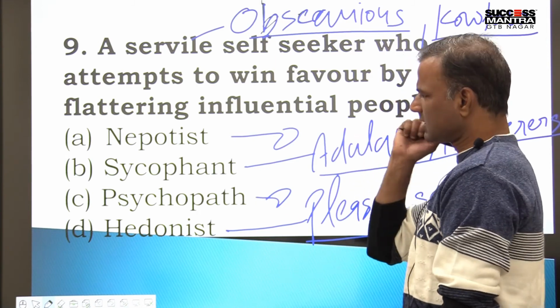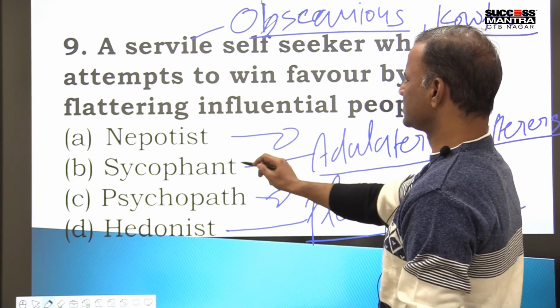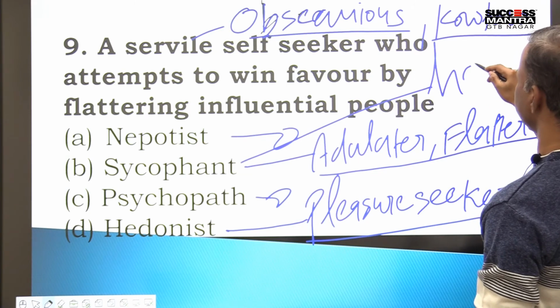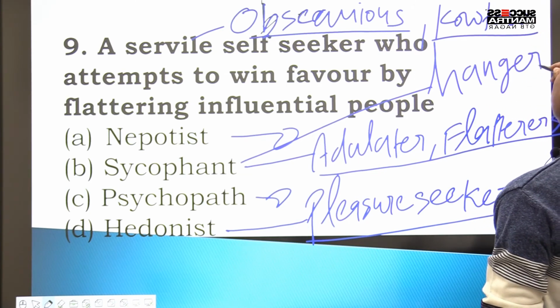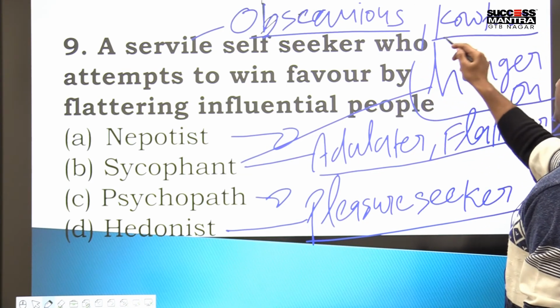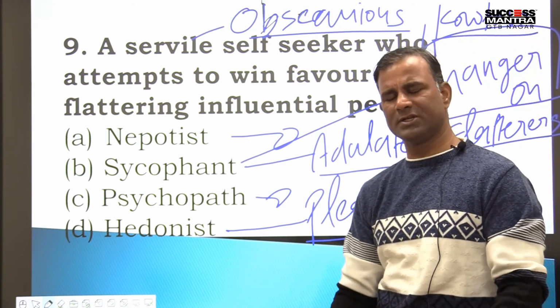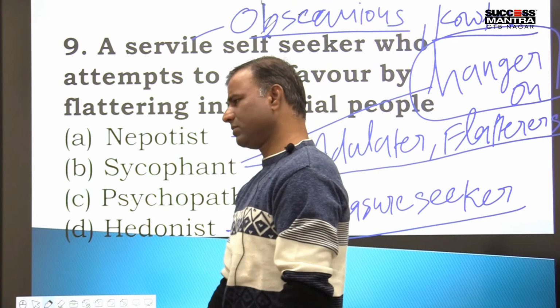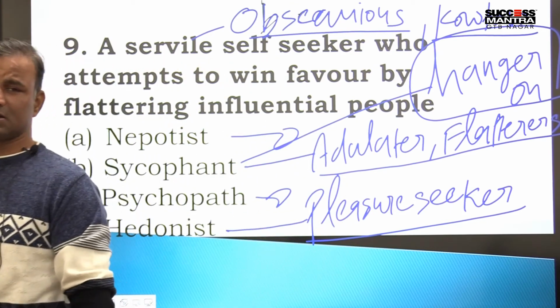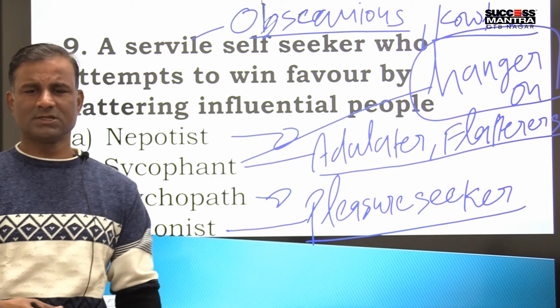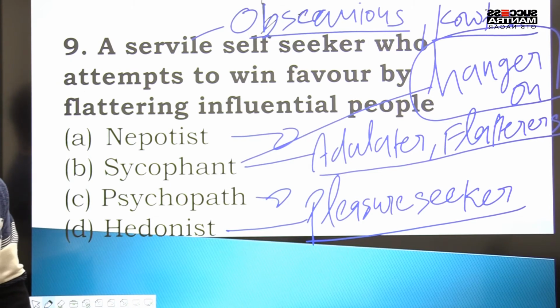ठीक है ना, ये ध्यान रखिए. इसको हम हैंगर ऑन भी बोल सकते हैं गाइज. हैंगर ऑन होते हैं बड़े बड़े लोगों के साथ, who are like a hanger. Hanger on is the one who stays with the big people or the influential people, and they just get their things done. Hangers on उसको बोल सकते हैं हम.